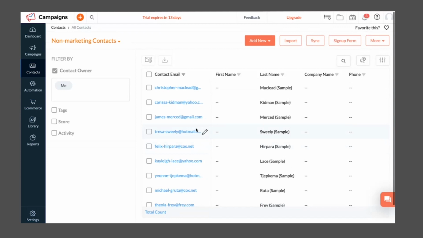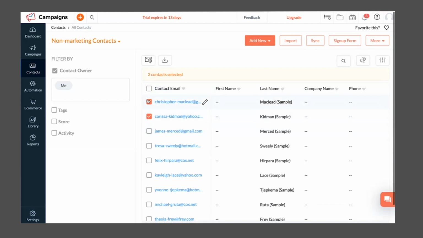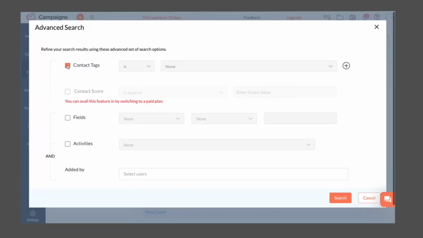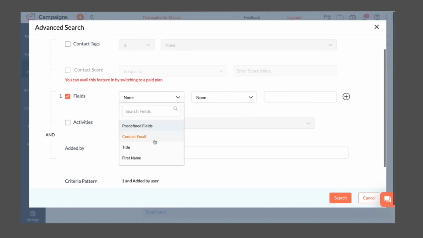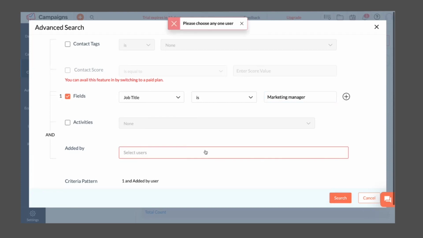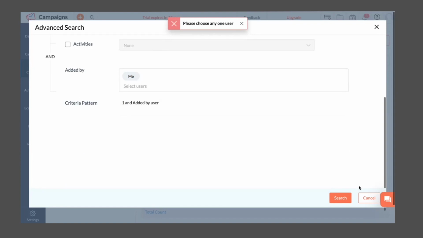So now what I can do is I can either manually choose if I know which contact to convert, or do an advanced search. Let's say I can go to contact, or let's say field. Say I say job title is, and choose this option too.